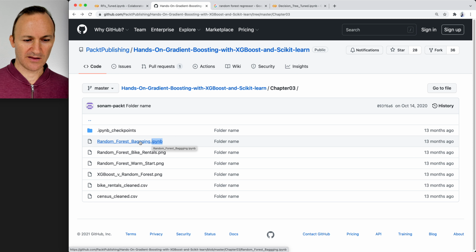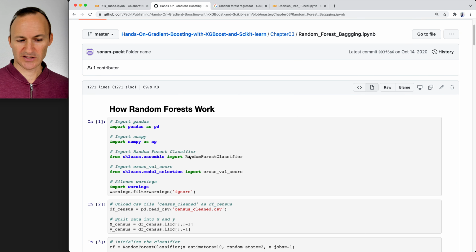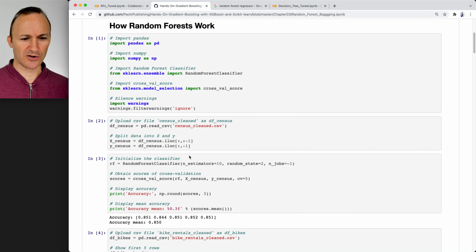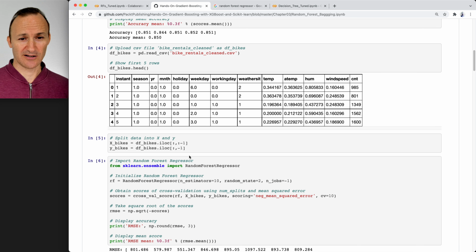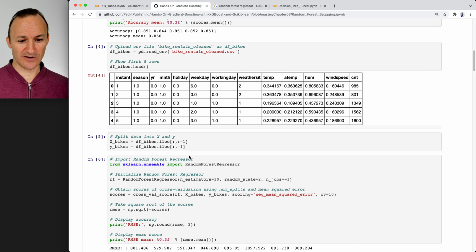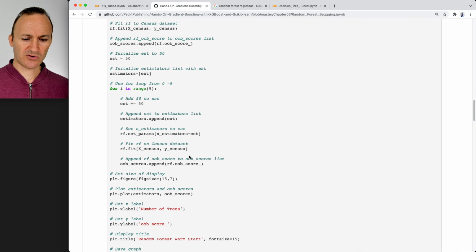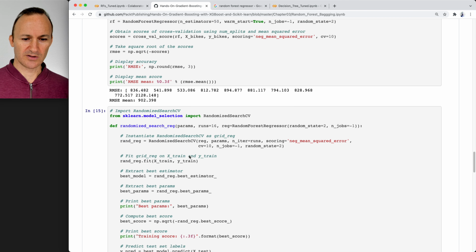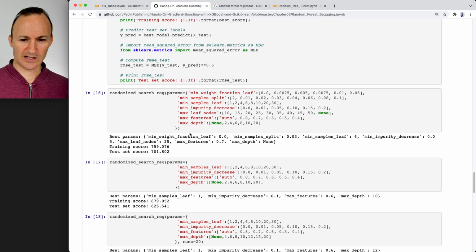IPYNB stands for IPython Notebook. I tend to look at these before I do these live sessions. Typically these have more code because there's more contained there. Although I've learned more since I wrote this, and I've learned that it makes sense to go ahead and shuffle the KFold, which I didn't do here. But if I scroll down to the bottom, you'll see right here a nice randomized search grid. And I'm going to copy it and make a few adjustments. Or maybe not, maybe I'll just copy it.